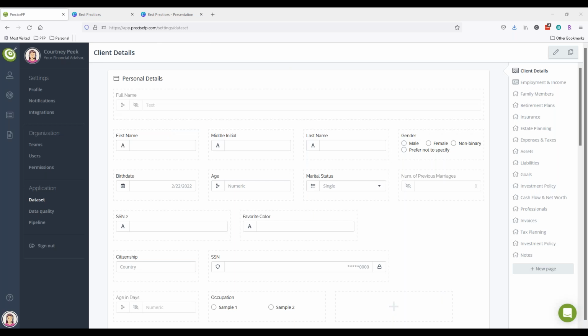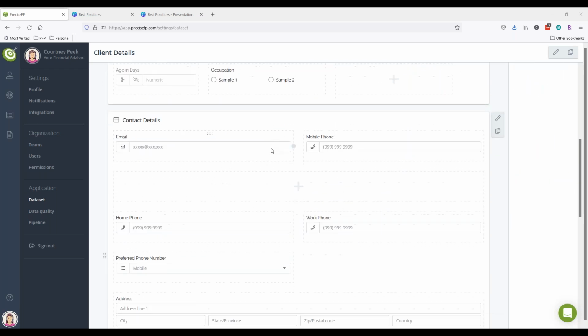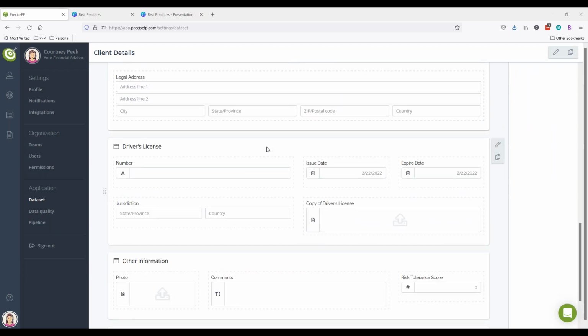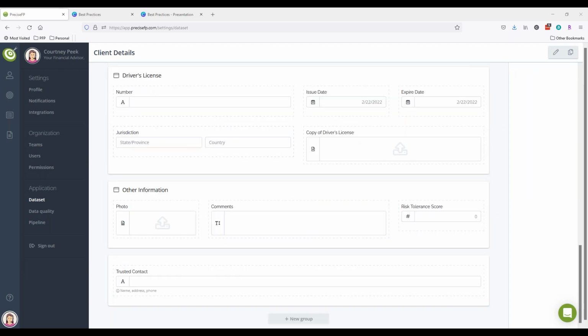But another thing that you can do out here, and let's just talk about the layout of the actual data set real quickly, and then we'll dive into creating custom fields and things like that. So what we're looking at here is the data set. Along the right-hand side here, you've got the page sidebar. Whatever page you are clicked on, you'll see it as a header right here. And then you'll also see the main content, which is all right here. This is the main content of this particular page. So it's very similar to the setup on a form template, and we'll get to that.